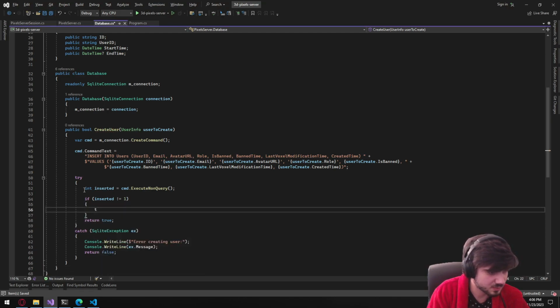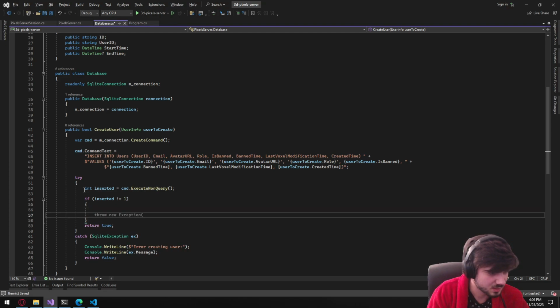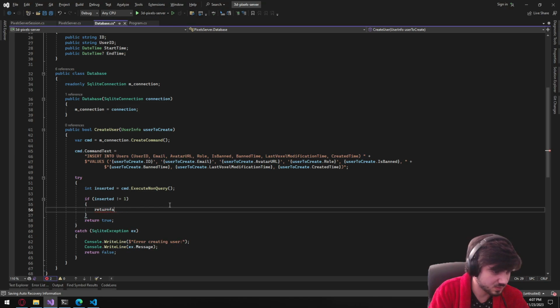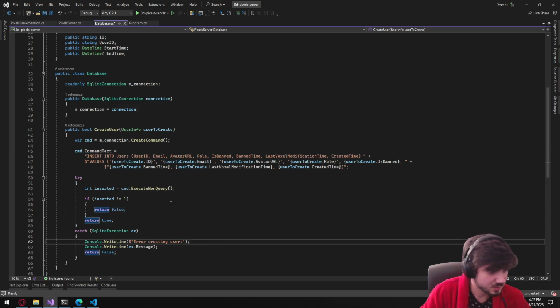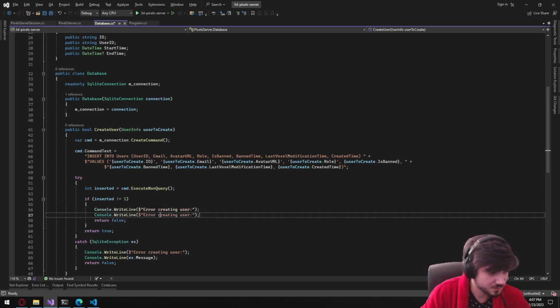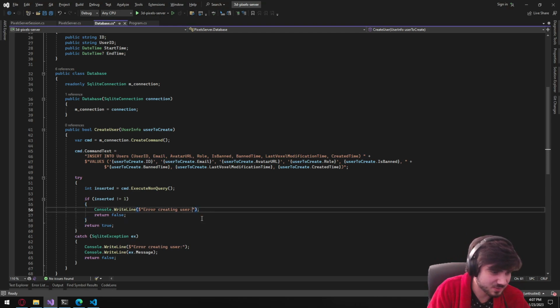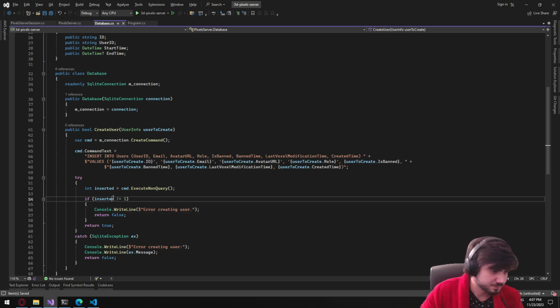I might want to go ahead and throw an exception, but I'm not sure I really do. I'm just gonna say return false. And "Error creating user" without any specification, because we don't know exactly what went wrong.